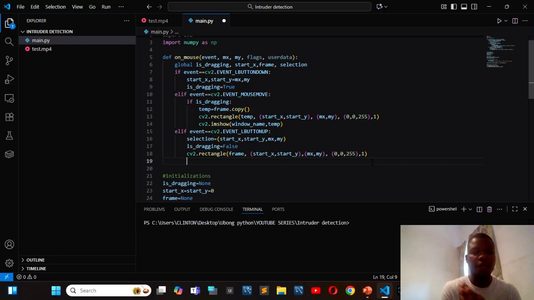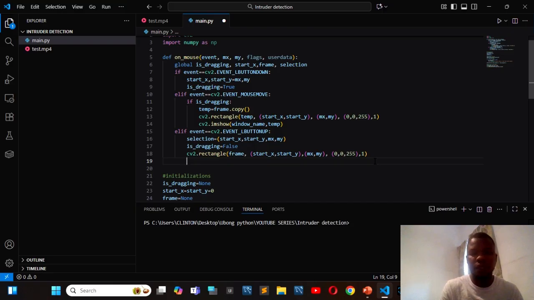So the first one was just doing the setting, creating the user interface. Now the user has no other role to play, but we don't just want it to start immediately. We just want the user to press enter, or press anything on the keyboard, then the thing can start monitoring. Beautiful.